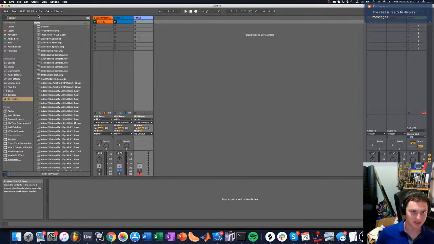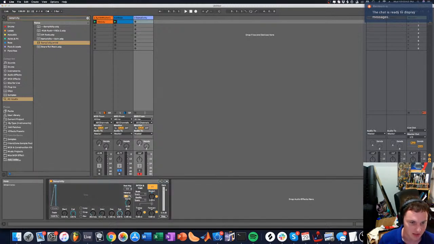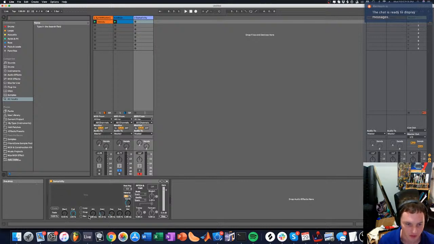And I called it Simplicity, but really what it is, it's just a version of Simpler, but instead of an ADSR envelope, it actually has an AHDSR. So in addition to attack, decay, sustain, release, it actually has a hold time in between the attack and decay. So it basically means if you're having these percussive samples, you'll have this nice time where you can actually just let the sample hold at its full value before decaying out, which I find helps a lot with kick drums in particular, but any sorts of other percussion where you don't want it to immediately be falling out. So that's kind of why I made this device.